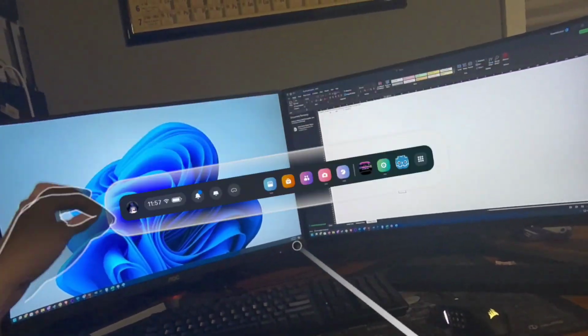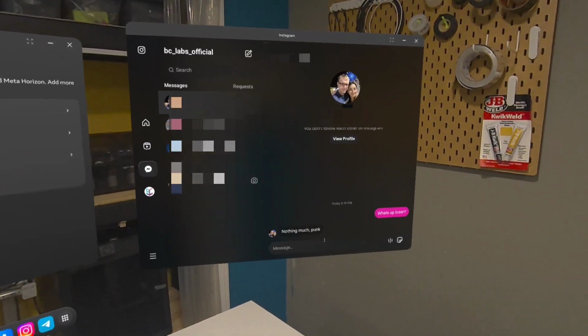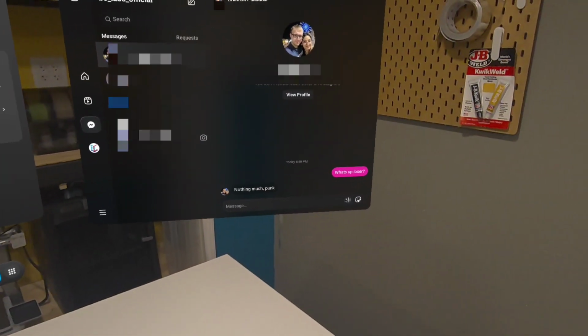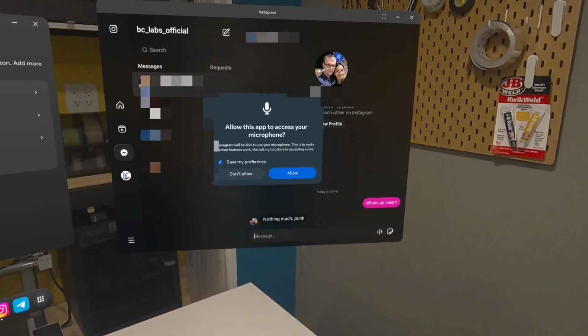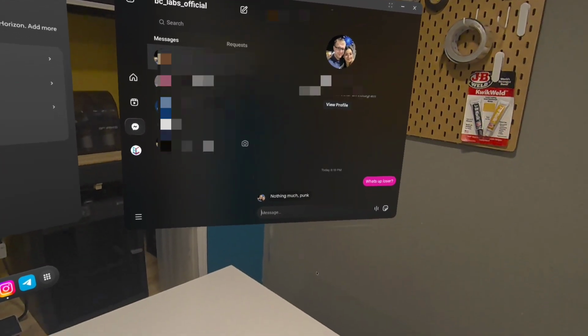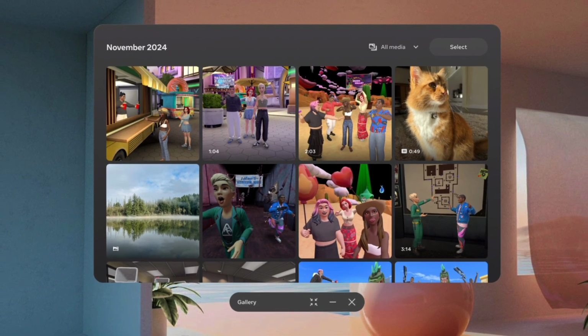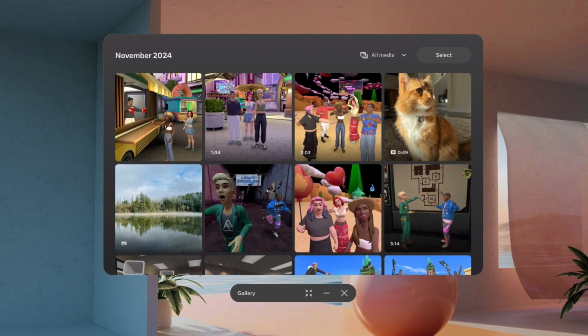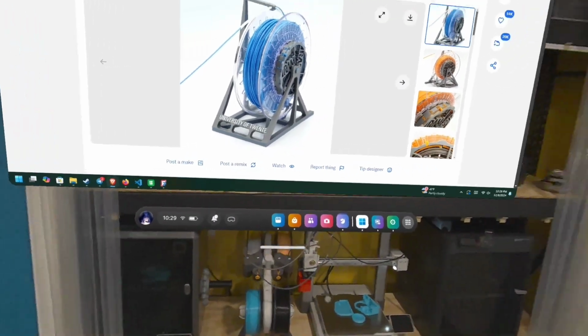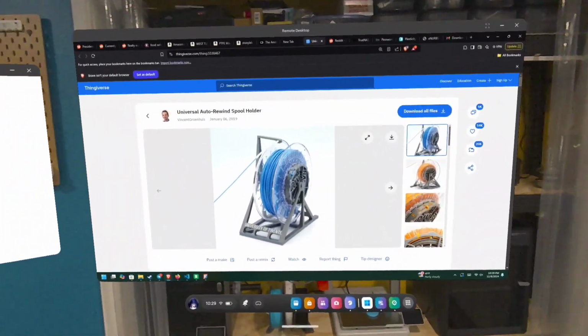And now for a couple more minor changes, or at least I say minor. They have brought the Instagram Direct Messenger in. So in addition to having the Instagram app, you actually have access to the Direct Messenger now to share while you're within the app. There's also an apparent new media gallery app. I'm guessing this is a way of improving photos and aggregating some of the tools that Meta has been creating for viewing spatial video and otherwise.